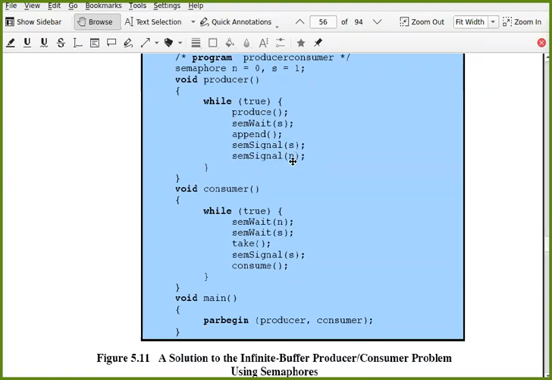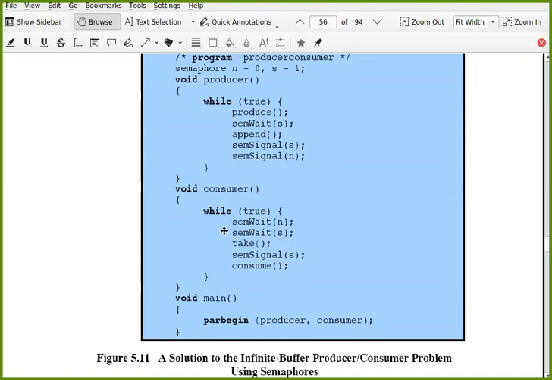It increments that value. So here n we are using rather as semaphore, general semaphore. So if it is increased, it will semaphore signal. So when a new item is produced, semaphore signal n will be done. So this will tell that, okay, there is at least some new item. And the consumer again waits for n, to check whether there is a new item or not.